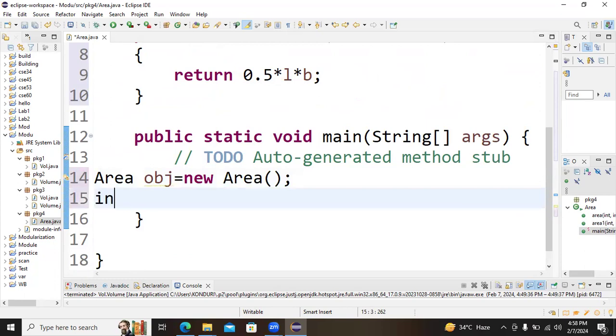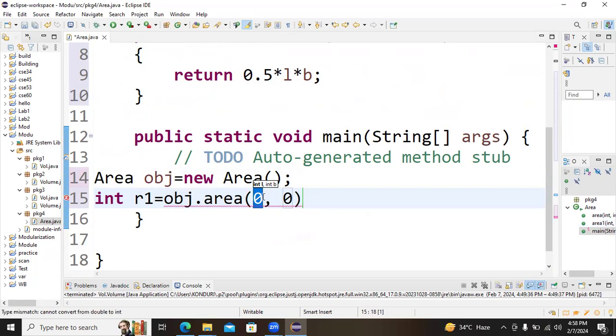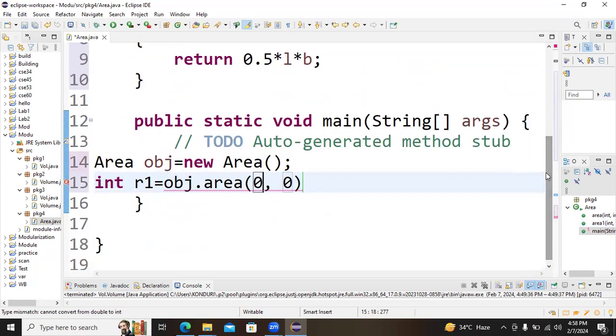Here take int R1 is equal to obj dot area. Here my arguments are two arguments. Assume that length is some 7.5 and here 4.5.